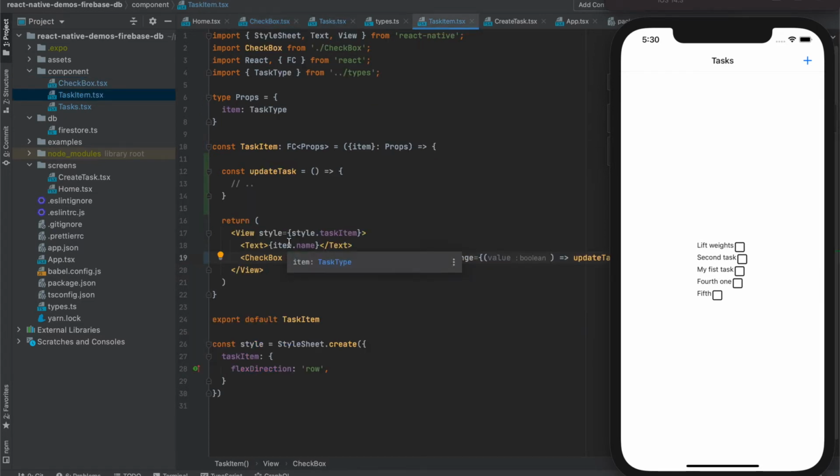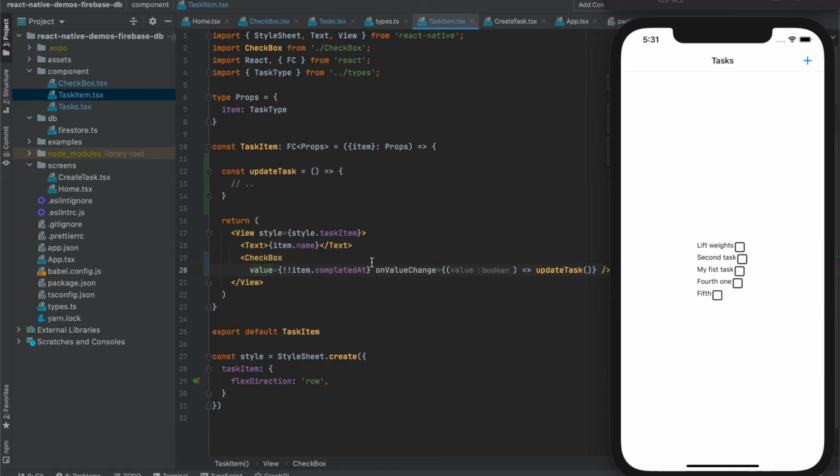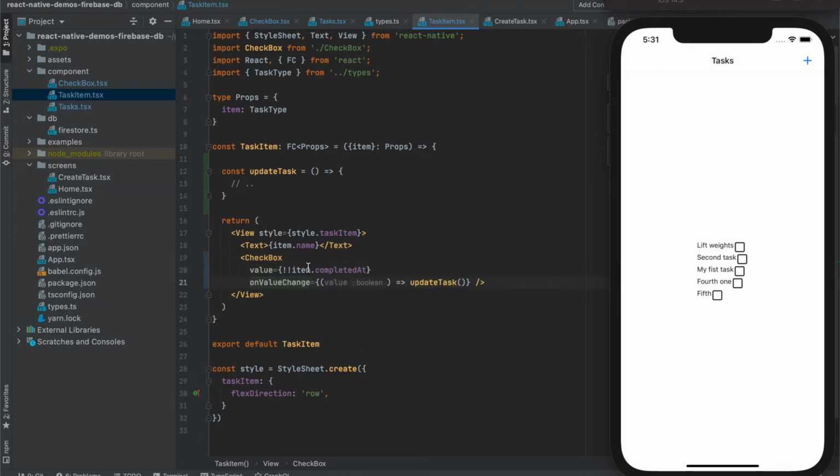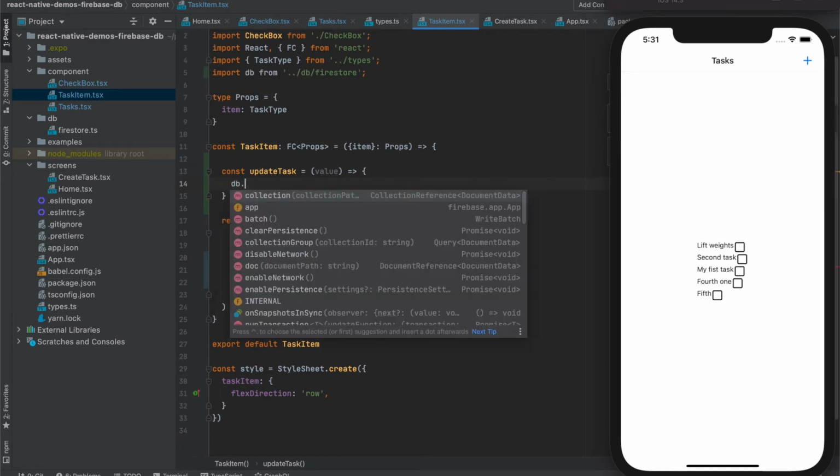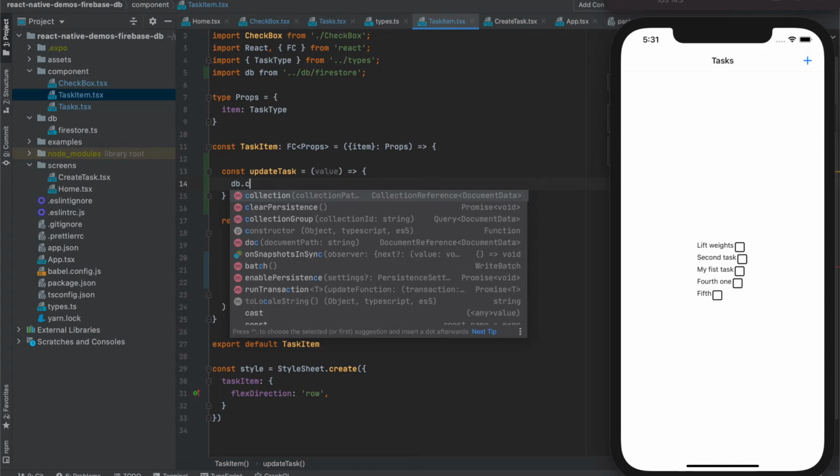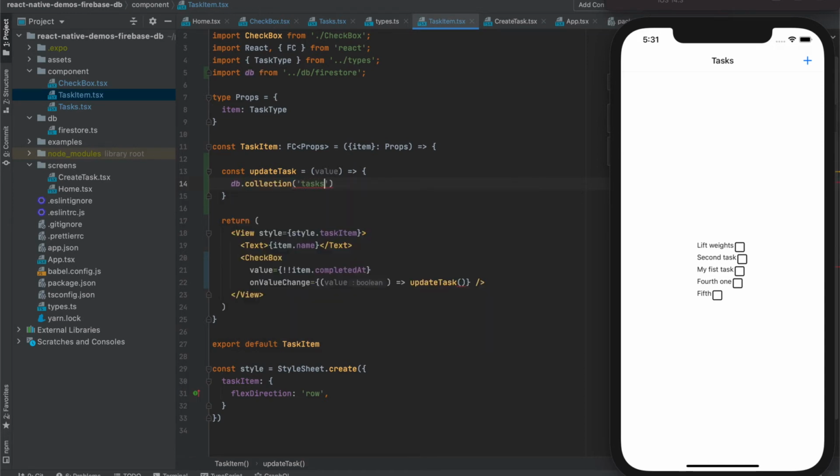Back in task item, we want these changes to be propagated to the database. So in onValueChange, we are sending some method which is executed when we click on the checkbox. Now here, we need to call the database with this value. So we'll get the current value of the checkbox, and we will call the database, get the collection tasks.